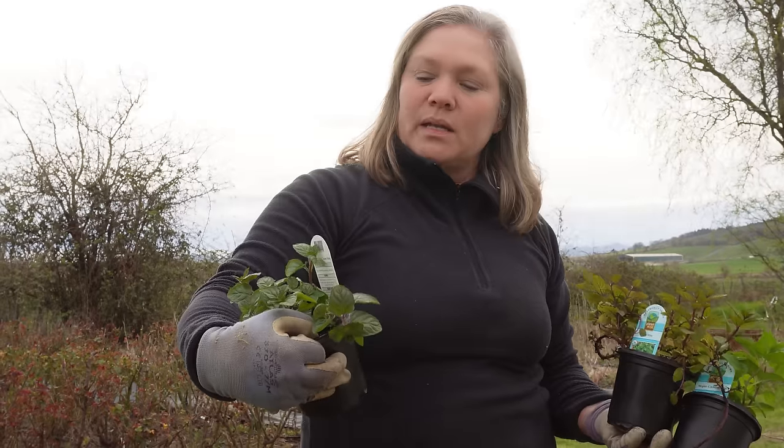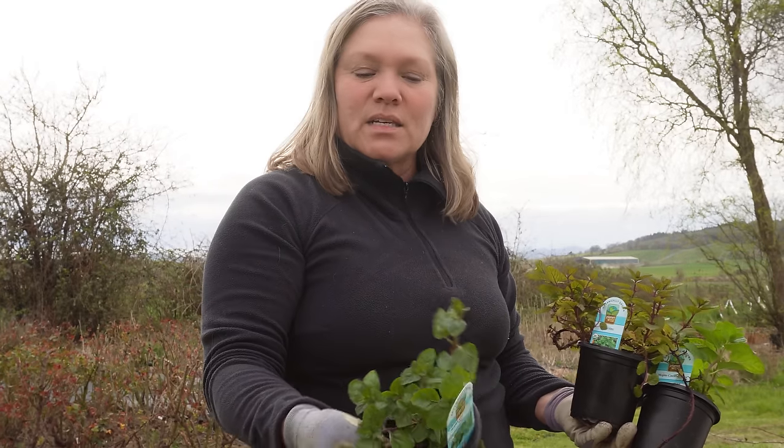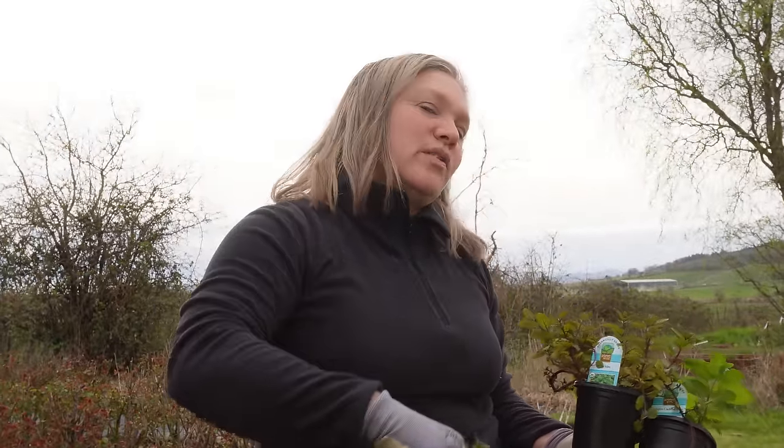So we have several mints. This is berries and cream. I've never heard of this one. It looks like it's going to trail a little bit, so I think I'm going to tuck it up against the edge so it can kind of spill over. I think that would be really pretty.